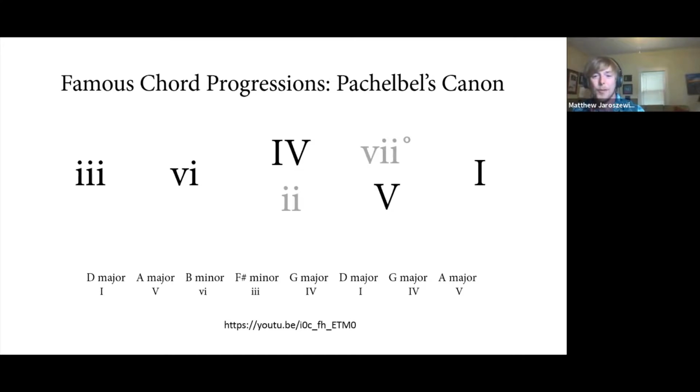The chords, I'm going to play them through once, and then we'll talk about how they flow. And literally the same chords over and over again for an entire piece. So how do these chords flow? We start out D major goes to A major. 1 goes to 5. Next, 5, A major, goes to B minor, 6 in our deceptive progression.